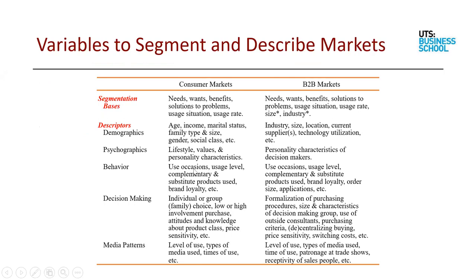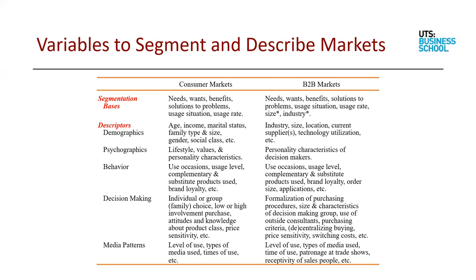So this is the same as the previous slide, but the variables have been defined in more detail here. This is something for your reference for your project. If you're trying to understand what type of demographic variables we want in the survey, the important ones are listed over here. Same way for psychographics. You can look at all these different types of descriptor variables, and you could possibly include them in your survey, but also to highlight that the length of your survey should not be more than 5 to 7 minutes, because that is also an important criterion.